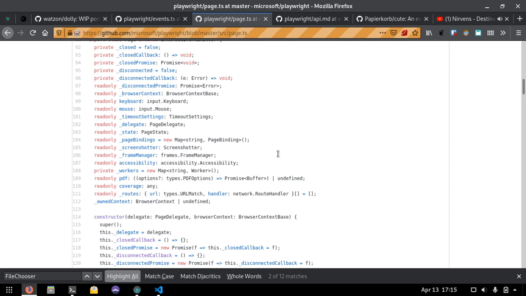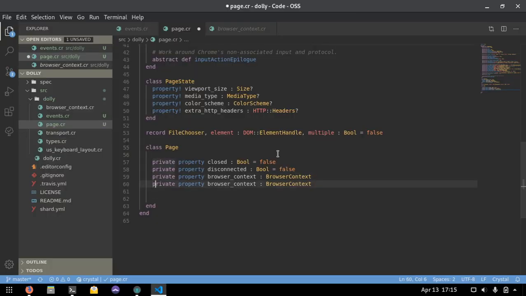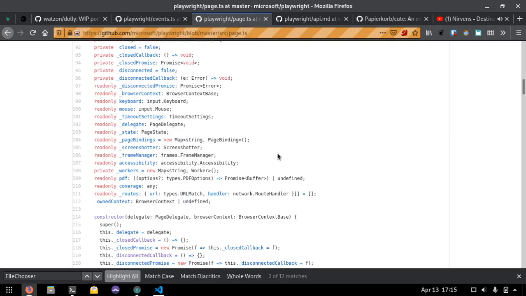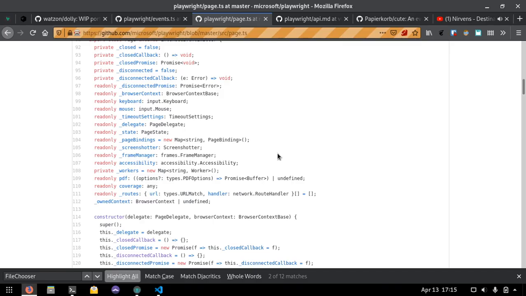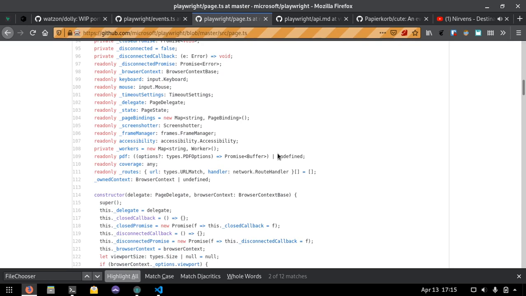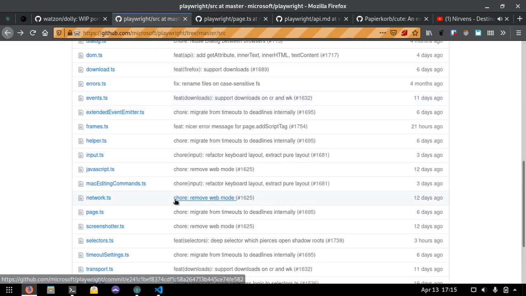And you've got keyboard and mouse. And keyboard is okay. You got timeout settings, which is the timeout settings type.